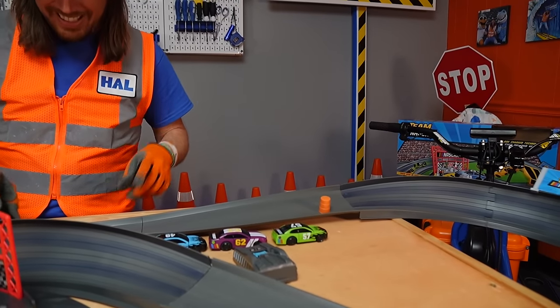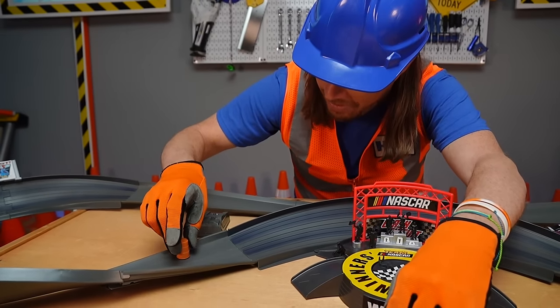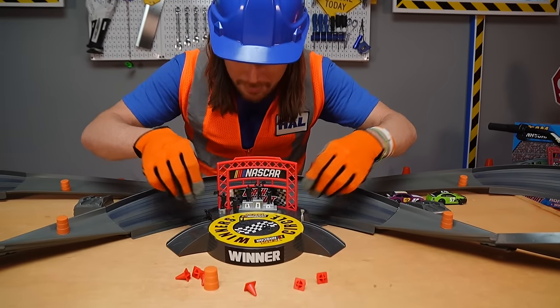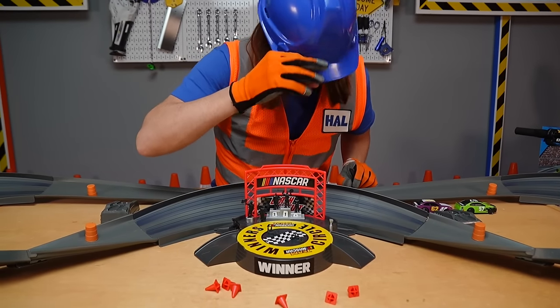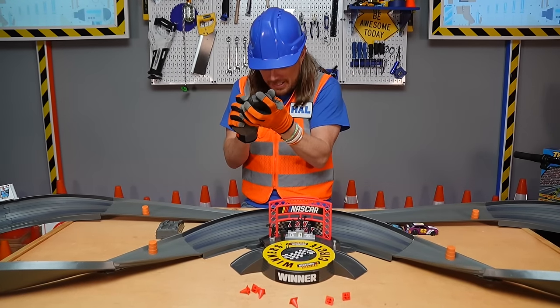Let's see, we'll set them onto the sides first. Let's see there. Let's see, we'll put one right there. Right there, yep, that looks good. Put one right there. Let's see, maybe you can put one right here, behind the winner's circle. All right, there we go, perfect. Got those set up. All right, let's try it again. Let's start out with the green one first this time.